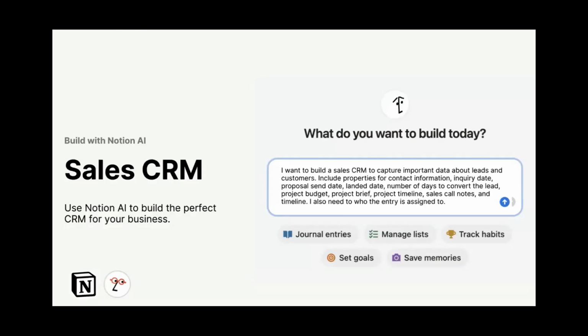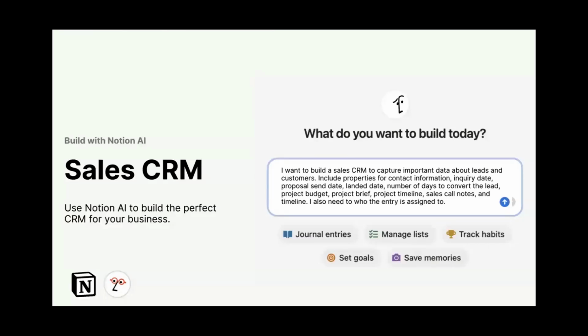And so when you are prompting, whether it's Notion AI or any other AI tool, you need to be as specific as possible. And while yes, you can play around with the Notion AI to build the databases, it's really important that you know your data, like we just all talked about, to then help prompt it. So this is the prompt that we're going to use today.